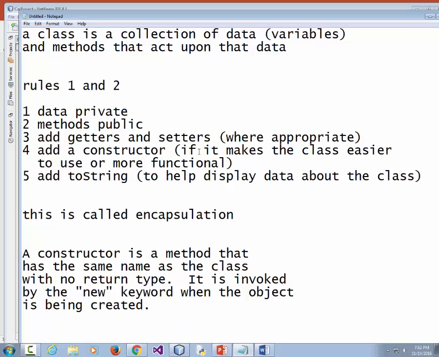So getters get the data elements so that the client code can inspect them. Setters allow client code to change it. It can validate the values. Even if we were going to allow the client code to set the mileage of the car, we might want to do some validation on it. We're not going to let them set it to a negative value. Only values of 0 or greater. So you can validate your data.